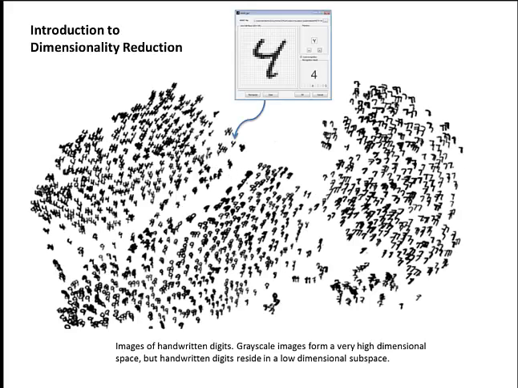So I thought I'd just start by giving a little bit of a picture of what I mean by dimensionality and dimensionality reduction in high-dimensional data sets. I thought I'd use an intuitive example to lead into this. The example I've chosen is reading handwritten digits, so numerical digits written by hand.